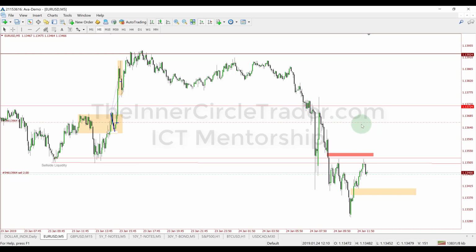Now, the reason why I'm doing that is because the context is we should see it continuously roll over trading into Friday. If we see a more pronounced move above these equal highs, then it's probably going to be a run to take out this liquidity. And I may be wrong about my expectations about the dollar.